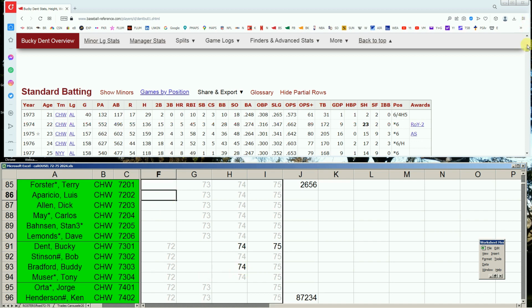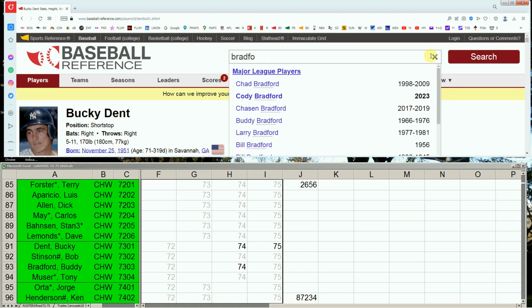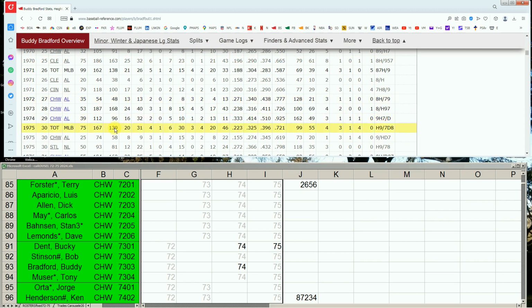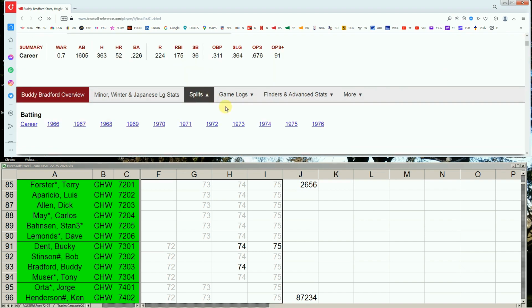Buddy Bradford, this is very interesting because it's about splits. We have a 73 card in the league, and you're going to look at this and think it's a slam dunk. He's hitting .238, .726 OPS in 73. And in 74, he's hitting .333, .414, .925. And you're like, what are you talking about? It's a slam dunk. Hang on for a second. We're going to have to go 73 and 74 splits on you.